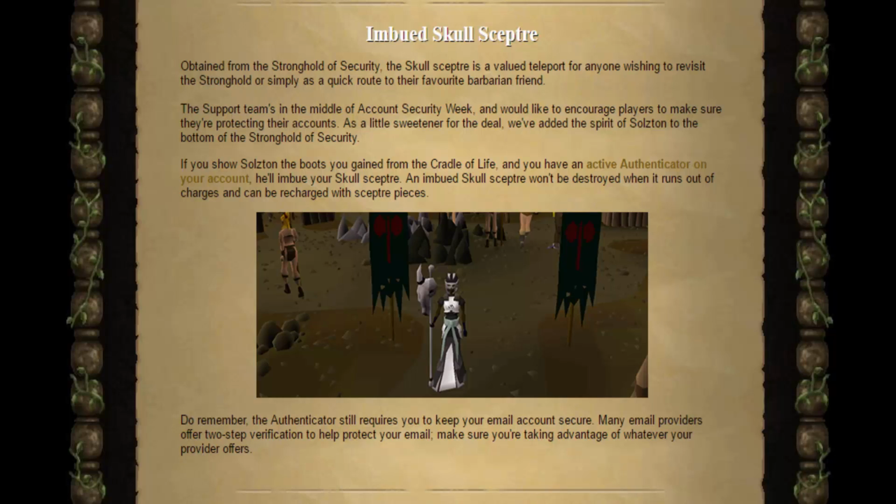The Jagex support team is currently in the middle of Account Security Week and would like to encourage players to make sure they're protecting their accounts. As a little sweetener for the deal, they've added the Spirit of Soulstone to the bottom of the Stronghold of Security. If you want to show Soulstone the boots you gained from the Cradle of Life and you have an active authenticator on your account, he'll imbue your Skull Scepter.